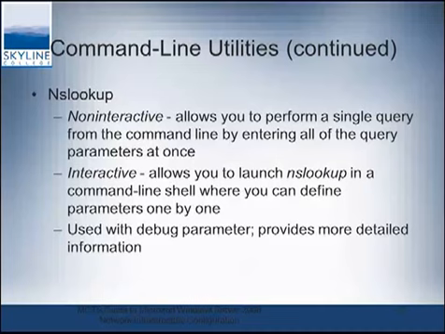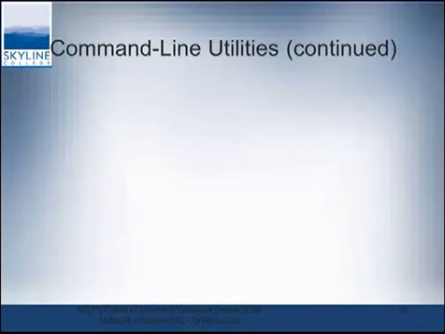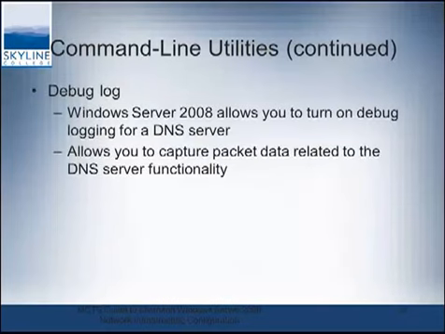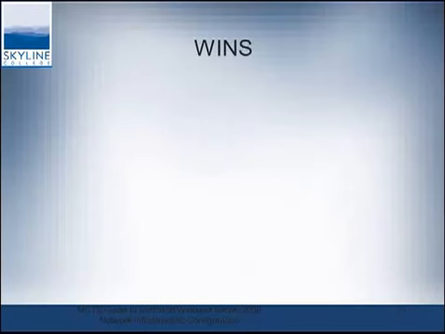Okay. NSLookup. What NSLookup basically is, is a test of DNS. NSLookup allows you to say what kind of records you want to get and to check DNS, I guess is a better way to talk about it. The debug log server allows you to turn on debugging and logging, and in perfmon there is a DNS level for the performance monitor of Windows if you want to do that. This is what the log's going to look like. It's something that you've got to study for a little bit to see if it works.